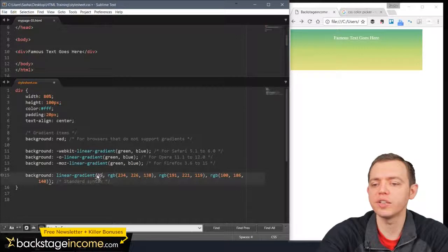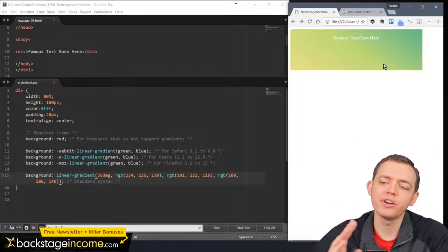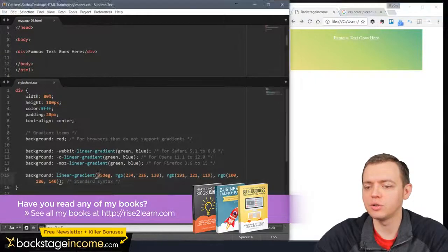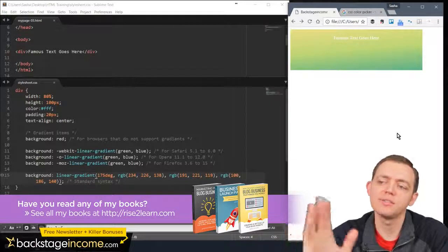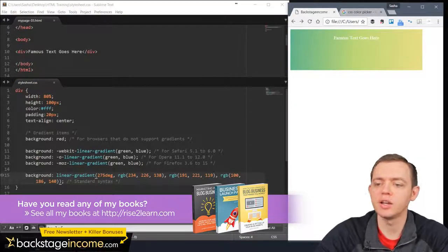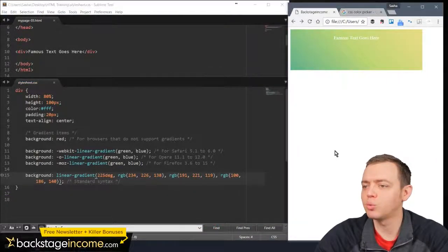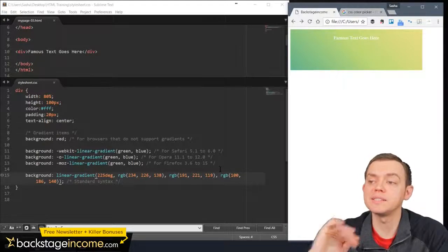So if I go, let's say 35 and I do DEG, you can see it's at a 35 degree, or I could do, let's say, 175 degrees. So you can see it kind of makes that change. How about 275 degrees? So again, you're making these changes, 225. So you can see how it's moving along those premises.